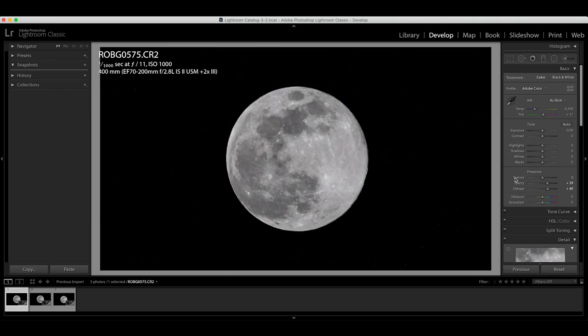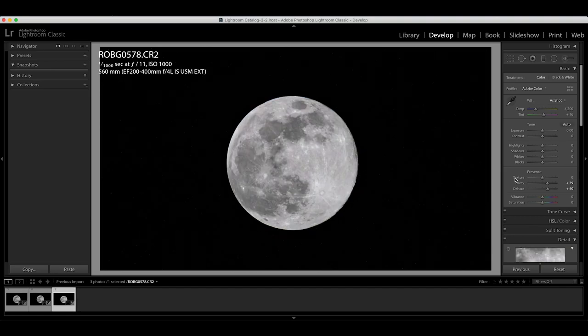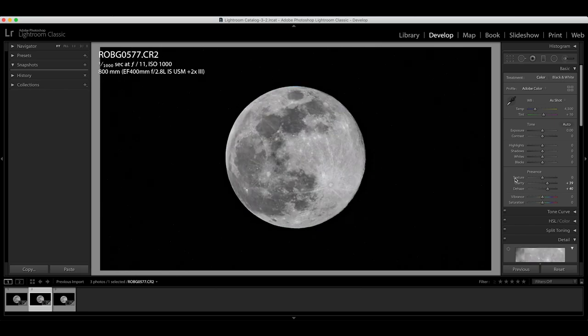Which one looks best? I don't know. If I were to change things, I think I would have used a tripod — maybe not as crisp as some I've done in the past. I was lifting these up by hand, and that's a huge camera with the 400 millimeter and 2x on it. That's why I had to go to 1000 on my shutter speed. Ideally, I would have put these on a tripod and done 100 ISO at f11 to get a little better quality on the craters. I've taken way better pictures than these, but I still think these are pretty cool for spending 10 minutes switching lenses.